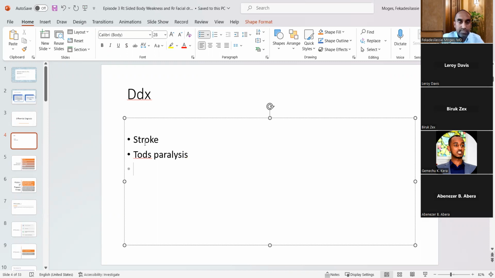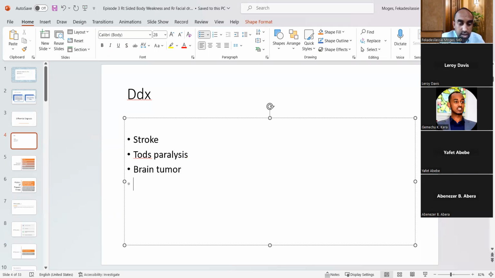Resina has said it could be a brain tumor, a relapse as well. Brain tumor. TIA, transient ischemic attack. TIA and stroke should be together, so I will bring it up. TIA, stroke. What else? Resina has said an abscess. A brain abscess.